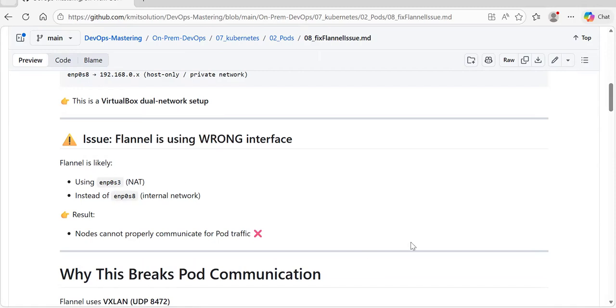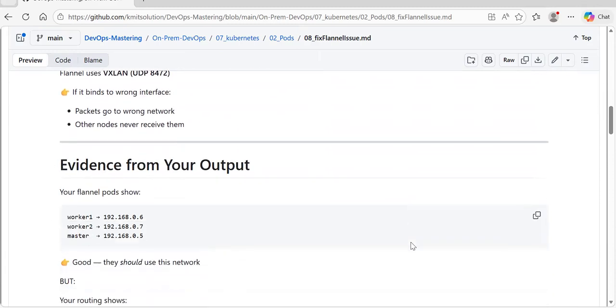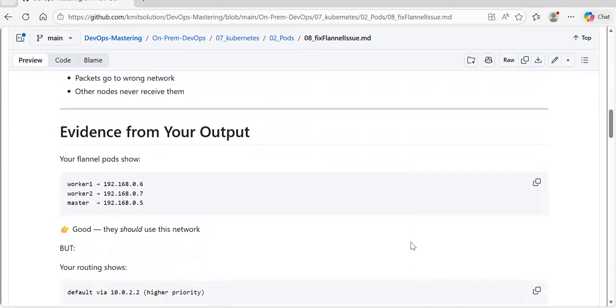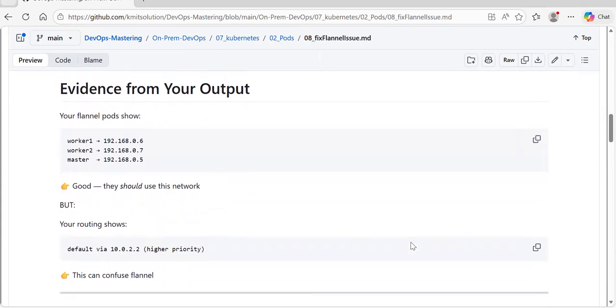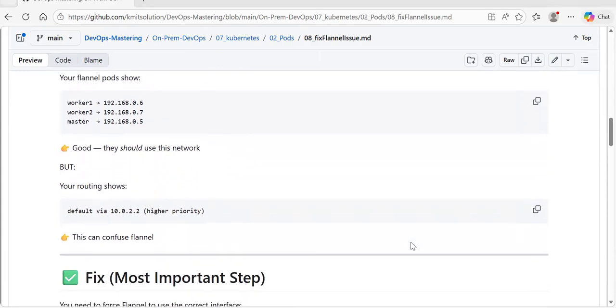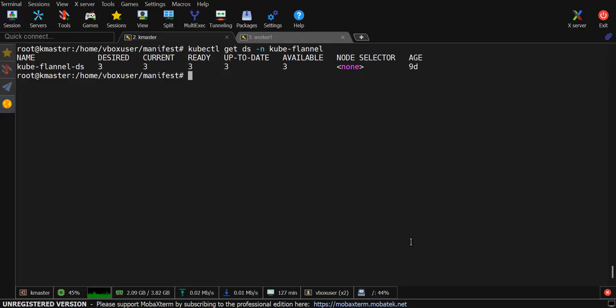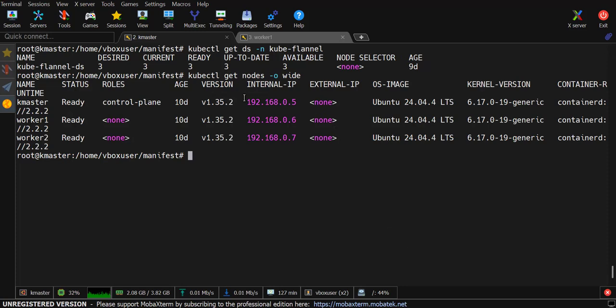Now, if you run the command kubectl get nodes -o wide, you can see they are using the second adapter network, where I'm using the NAT network.